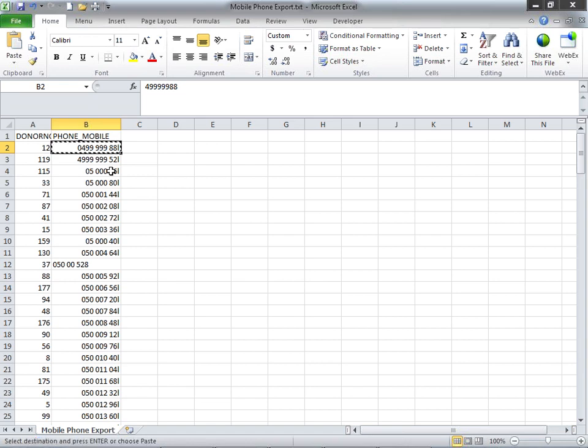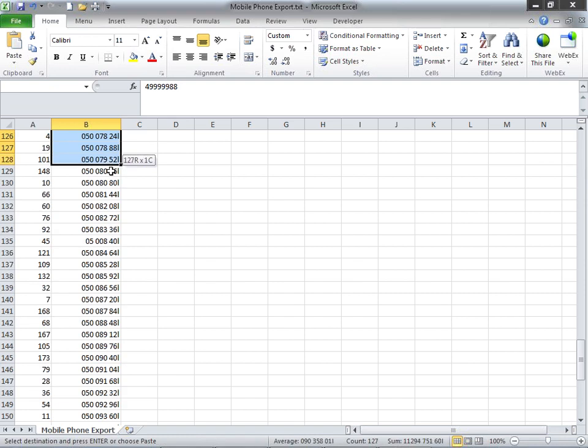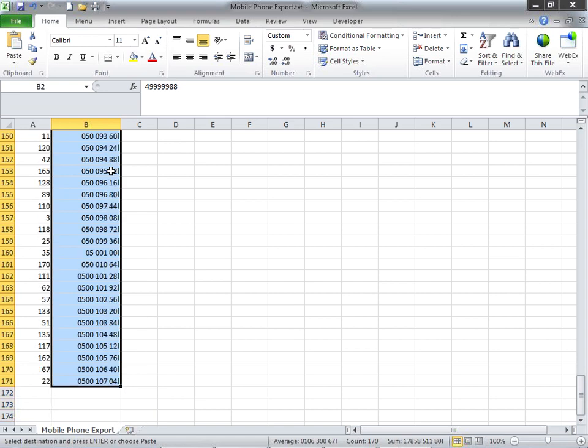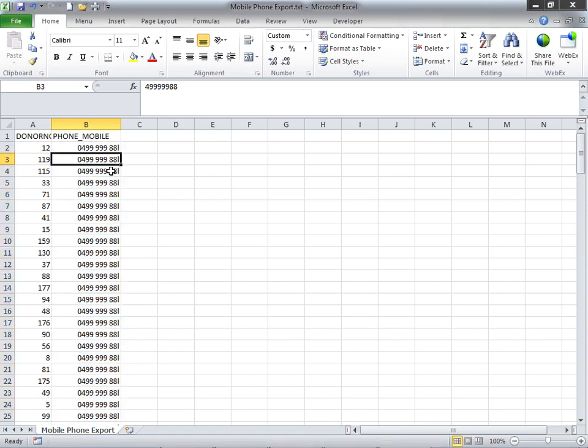For this one, I'm just going to copy the same number down because these aren't real records, and the number is not that relevant. So if I had all my numbers correct and all the formatting correct, they would all be in that same sort of format. From there, I'd say, beautiful, I've got all my mobile numbers sorted out.